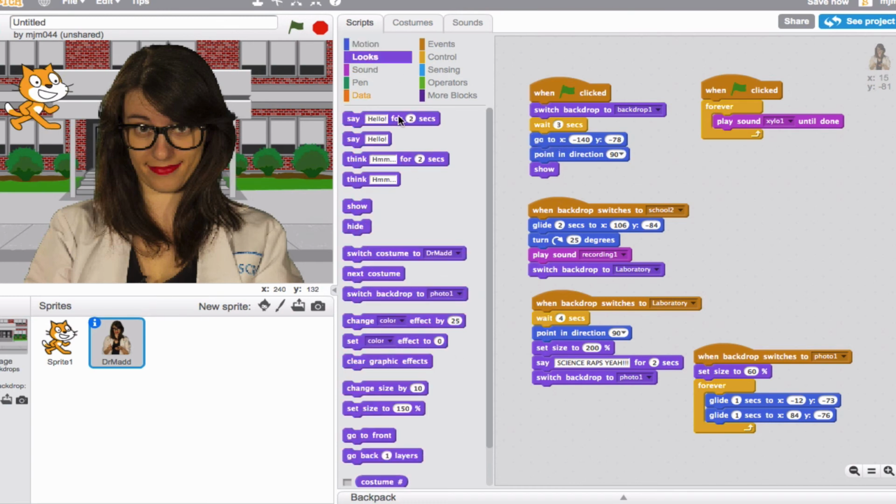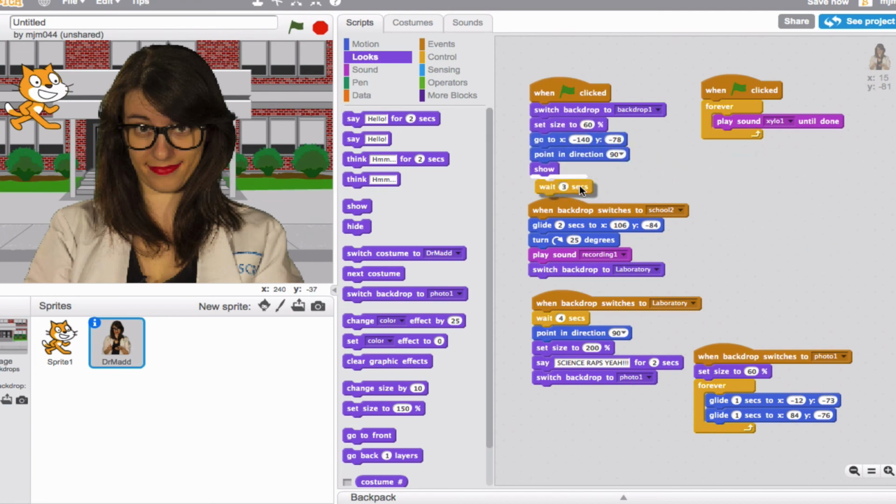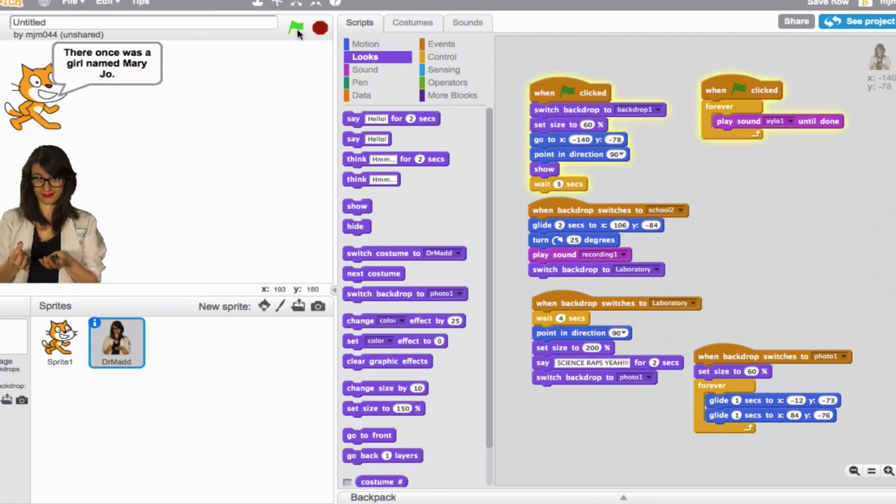So for looks, let's say set size to, once again, 60. Okay. And one thing I'm noticing, let's have her do this right away instead of waiting 3 seconds. So we'll move this down here. Set size. And then wait 3 seconds. Okay, here we go. Perfect.